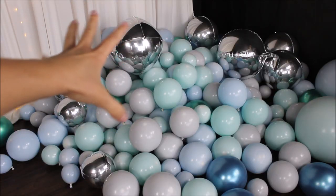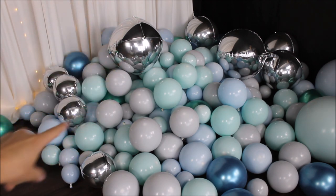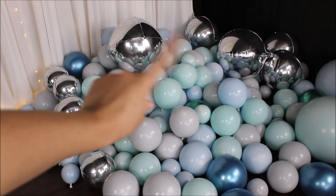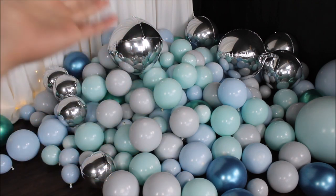This is the second day. I left these balloons laying on the floor overnight and most of today, and I don't see any latex balloons deflating on me. The only balloons I see deflated are the silver larger orbs balloons, but not that bad — I'll just add a little more air and they're going to be fine.